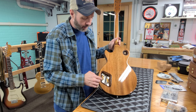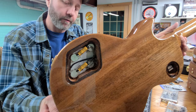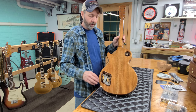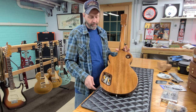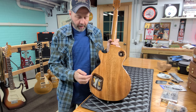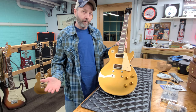The pots are all matched — three at 284K and one at 285K. Those are OEM Gibson linear taper pots, not audio taper. The next build will be 500K audio tapers. These are .022 microfarad paper and oil honeybees — not bumblebees. It's got the long shaft Switchcraft three-way switch, all vintage wiring, no plastic wiring whatsoever. On the long wire going between the pots to the input jack, I put a piece of shrink tubing on it just in case the wire moves and hits a positive lead so it won't ground out.